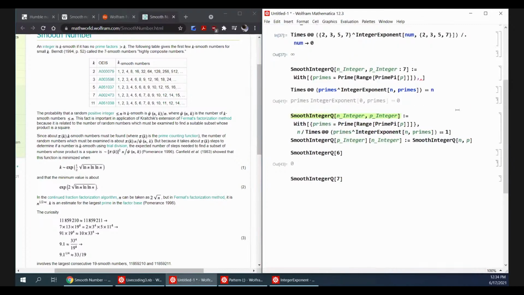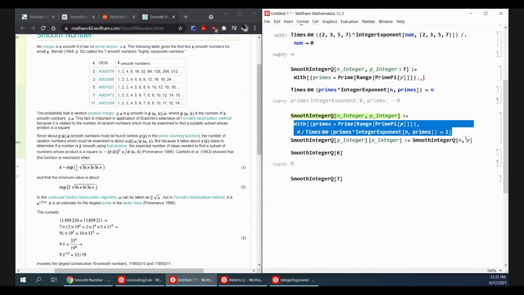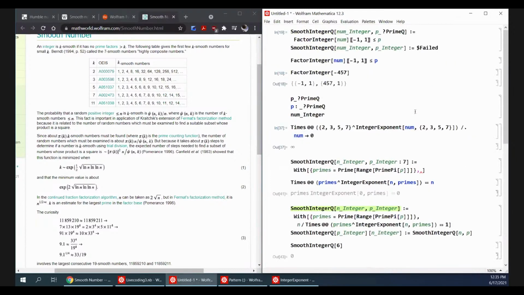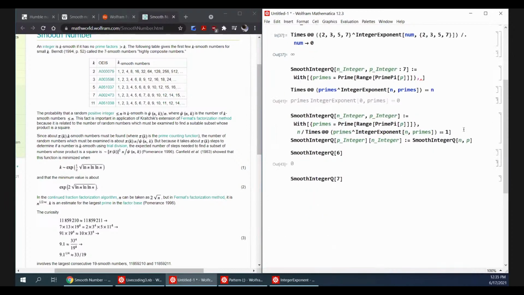And one thing that we could do is we've kind of claimed that this method with integer exponent is faster, more efficient than using factor integer. Do you guys want to go into whether that statement is true or not, or just assume it is true? I think it's pretty fair to assume it's true, but I'll leave it up to you whether you want to start writing up the function repository documentation or explore some timing.